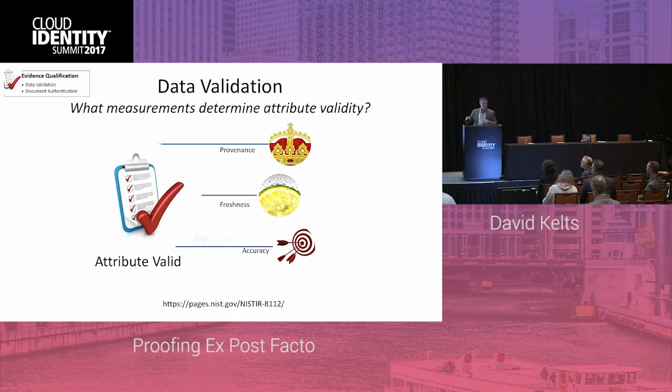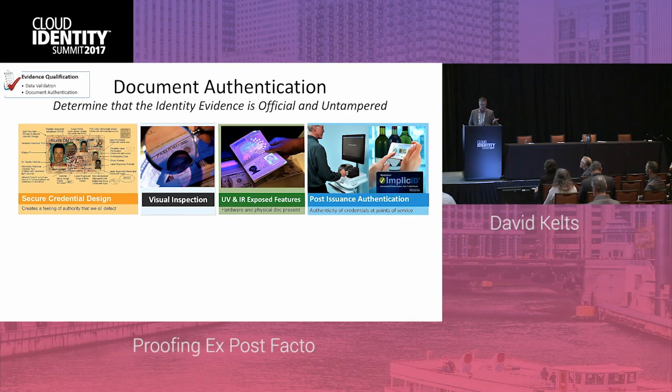Provenance, you heard Ian mention it this morning, right? He's in his step 5, right? So you're trying to go back as far as you can in history to see the authoritativeness of this particular identity attribute. So you go back to the source for that attribute, or back as far as you can, to validate the attribute. Freshness, which is that concept of it not being out of date. And I'll go into these two things as well. And then the document authentication.